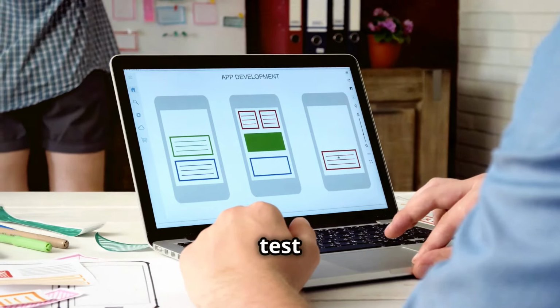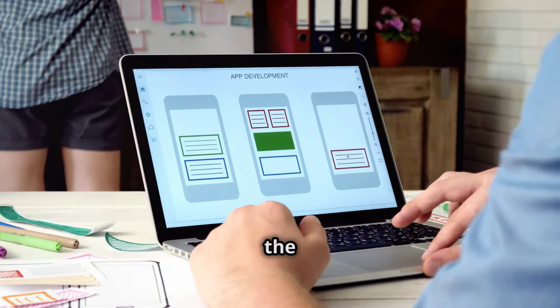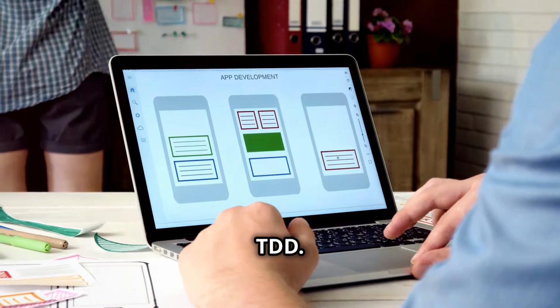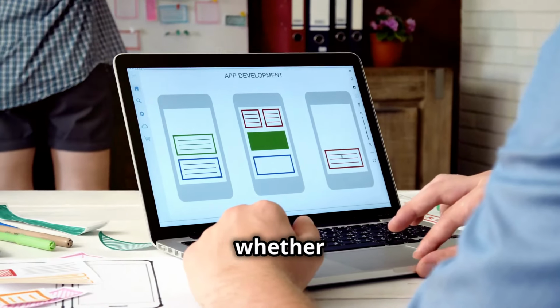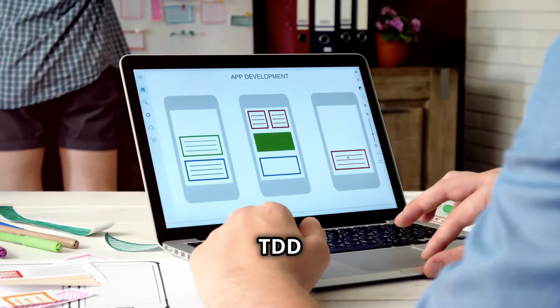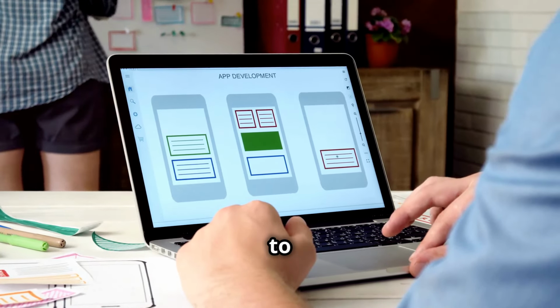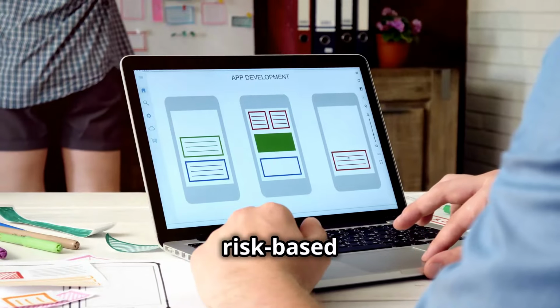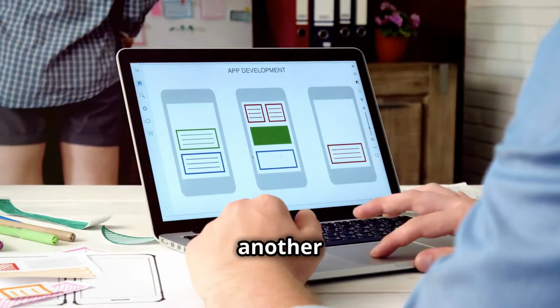The tester must test these, linking their test cases to the stories. This is part of TDD. The company can decide whether to test the logic rule related to the story as part of TDD or BDD. A way to determine this could be the result of risk-based testing, but that is another discussion.